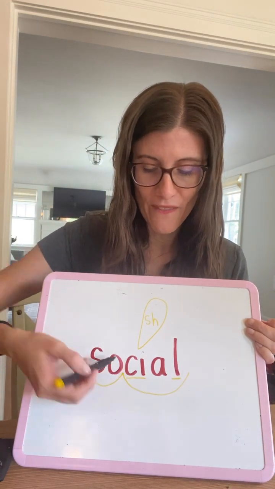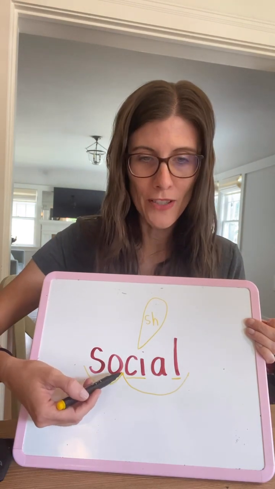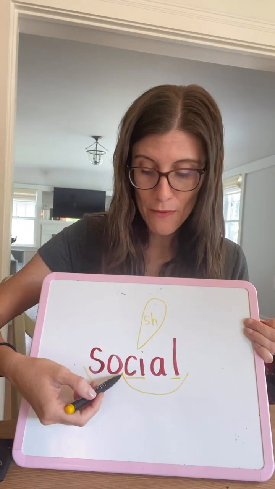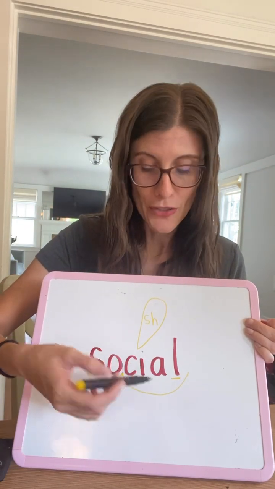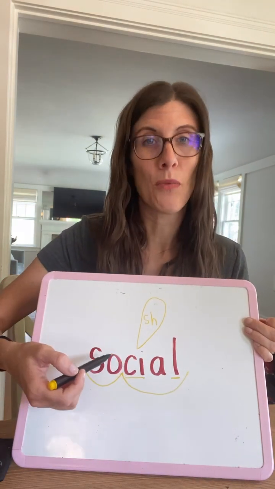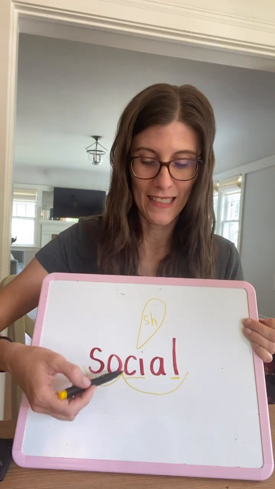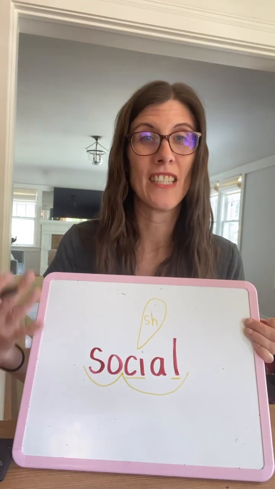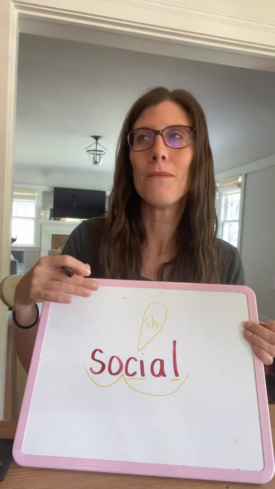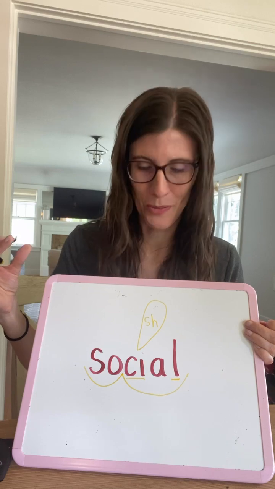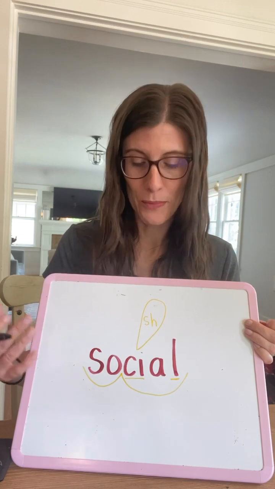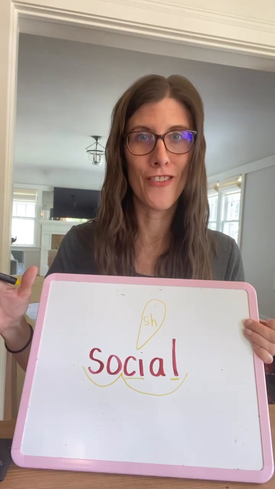This is what some call a final stable syllable, which means when you see these letters as the last syllable in a word, like it's at the end of a word, it very consistently says shoal. So we can teach our students, if you see C-I-A-L, it will say shoal pretty consistently. It's that final stable. So that's okay to teach because I do think that that helps some of our students when it comes to decoding. But when it comes to all the other things, I really want to dig deeper into this word. So that's my first thing, is just seeing that's always a syllable and it says shoal. That helps with decoding. So I think I've covered the phonology.